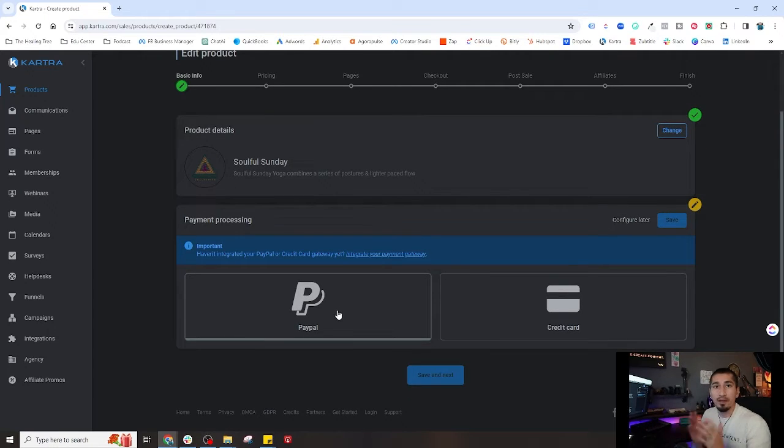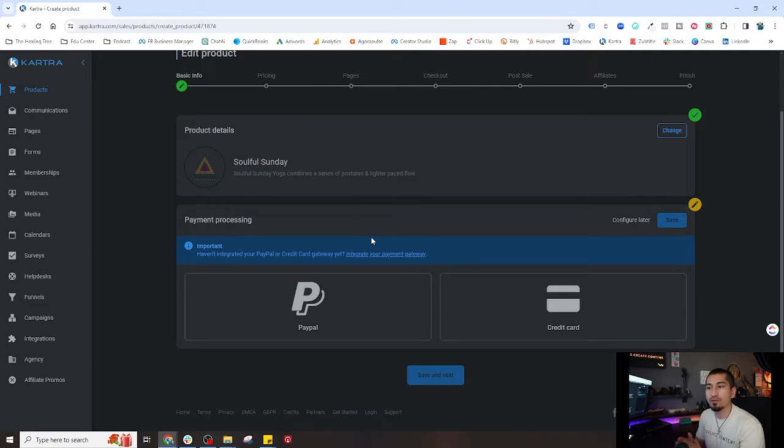Now, the other thing, like I mentioned earlier, is you are going to need to have your integration payment processors already set up before you go into this product. So if you don't already have PayPal or Stripe set up, go and get that done. Otherwise, you can just select configure later, continue through this process, and then make sure that you come back to your integration section, which you can see here in the left-hand column. And that's where you will plug in.